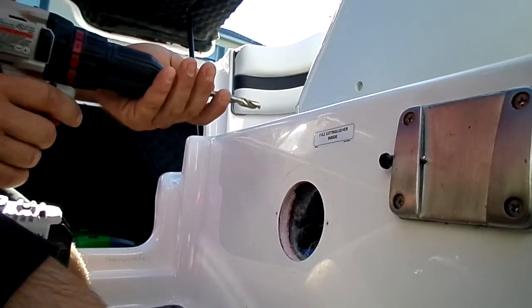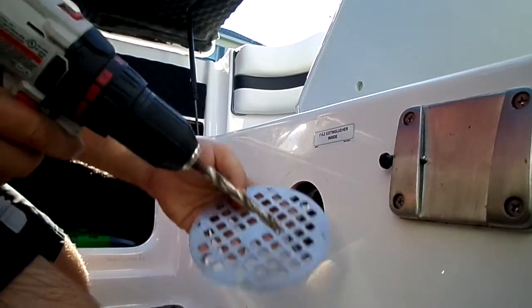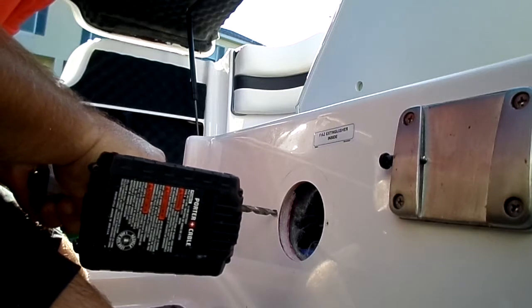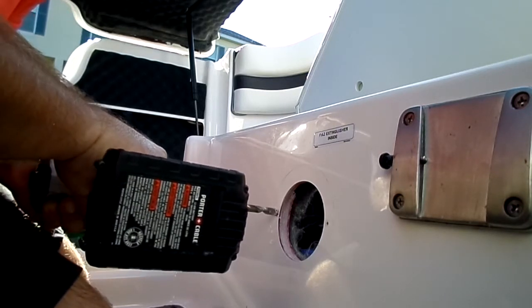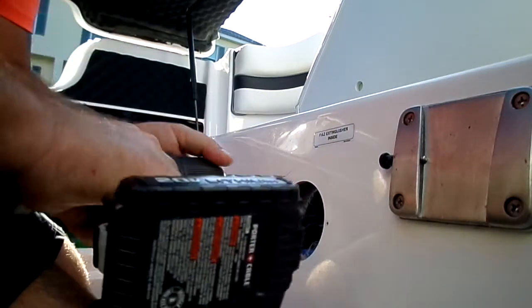So basically what I do is I take a drill bit as close as I can, and I didn't see what size this drill bit is. I think it's rusted off. I can't see it. But just something that's relatively close to that same size there. And just go in just a little bit. Just like that.